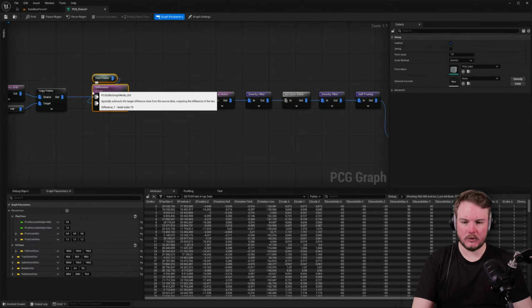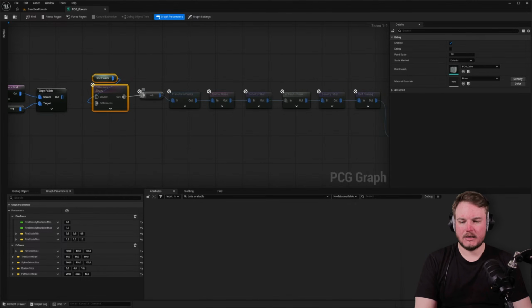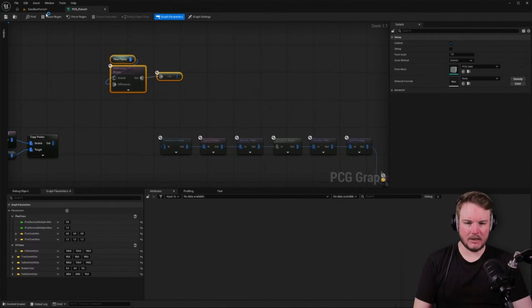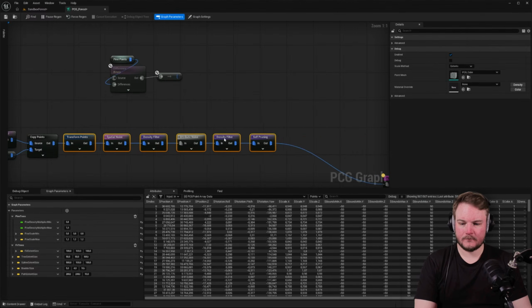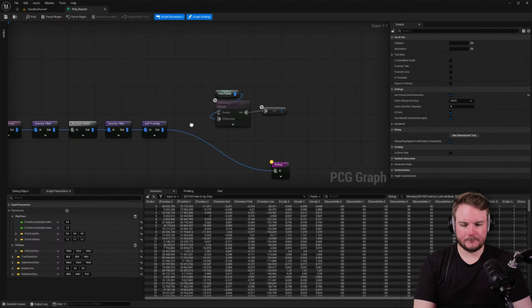Or at least in this case, I'm only doing it on pine trees. I'm doing it too early. I need to do it later on, because if I do random positioning afterwards, it might move a point into a pine tree again. I need to do this. Now.